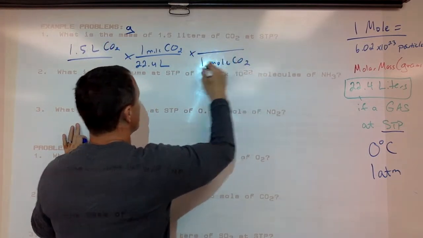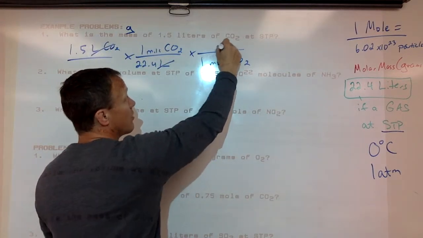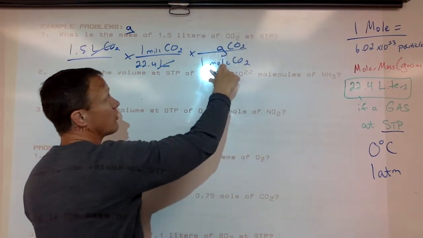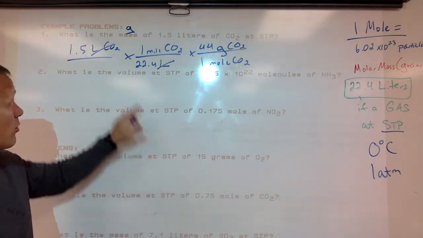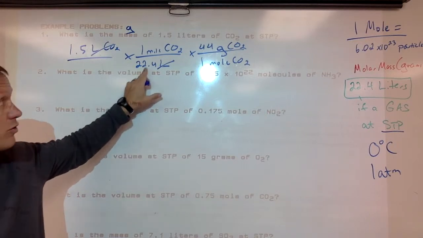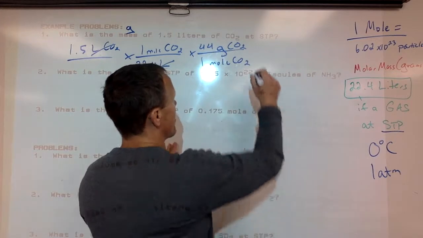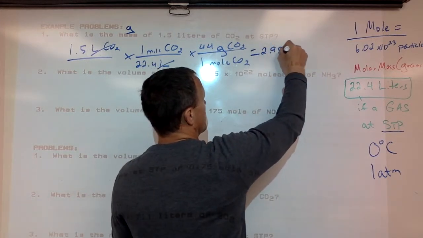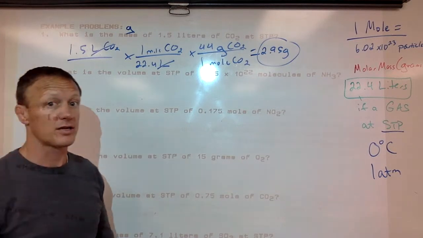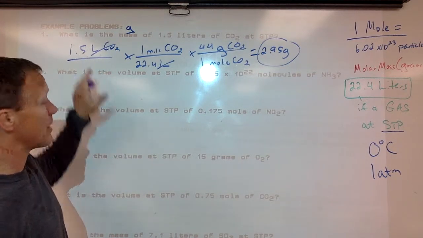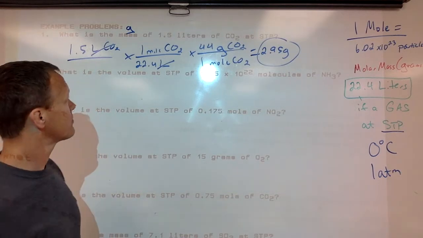A mole of CO2, again, labels cancel. Mole, mole. A mole of CO2 now to grams of CO2. Well, a mole of CO2 is 44 grams. Take 1.5, dividing it by 22.4 to get into moles, times 44 grams. Answer there is about 2.95 grams. So if you have that many grams of CO2 at STP, at 0 degrees Celsius, 1 atmosphere of pressure, it will take up only 1.5 liters. So one of our big graduated cylinders is a little bit more than that.